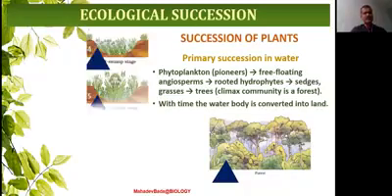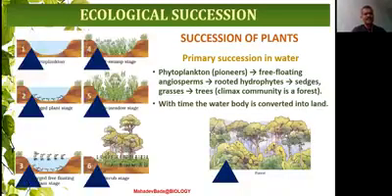The first form of life that appears is the phytoplankton. You can see here a water body is there. This is hydrarch. Hydro refers to water. When a water body is there, phytoplanktons are the pioneer species. What are those phytoplanktons? They may be diatoms or cyanobacteria, which have the capacity to synthesize their own food because they have the chlorophyll pigment. So diatoms and cyanobacteria are the phytoplanktons. They are the pioneer species, the beginners of the hydrarch succession.